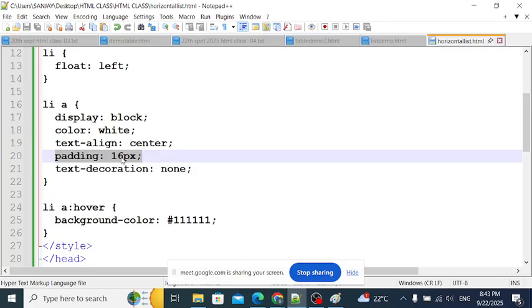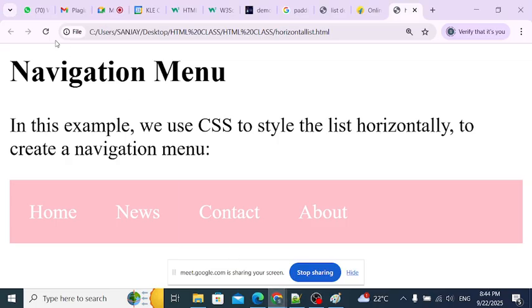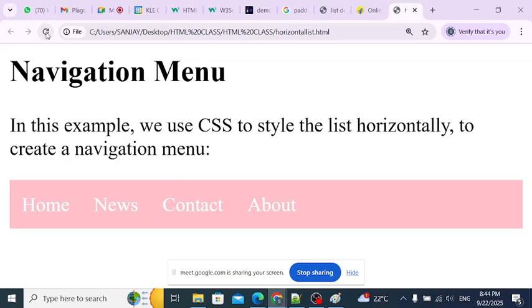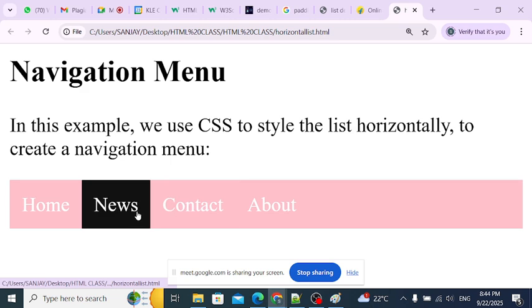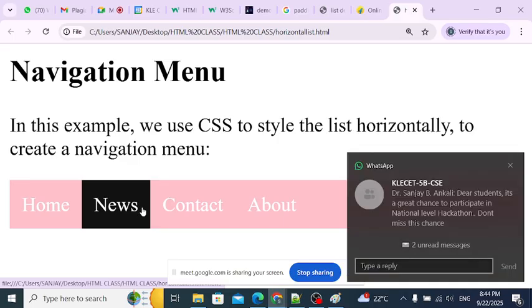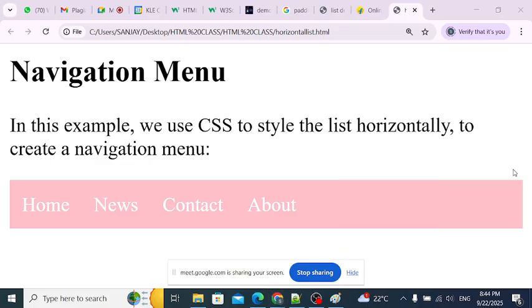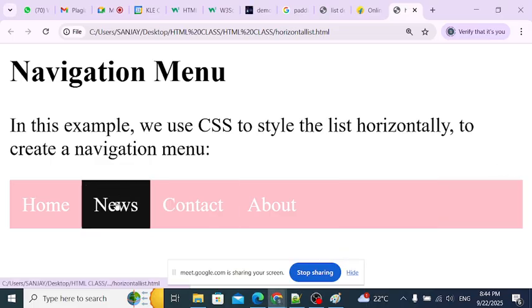Understand here, very important. If I give 10 pixel, let's see the reflection, the size of that whole bar is reduced. This black box is the li, within the li the anchor tag is displaying news, contact, about.